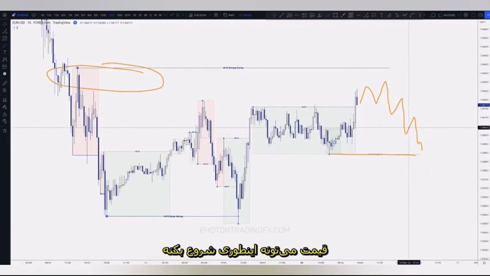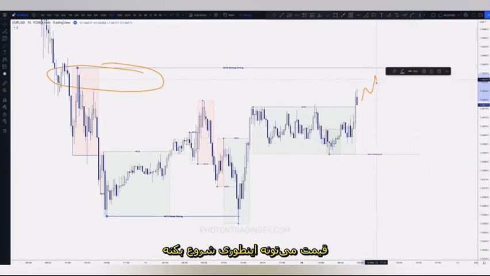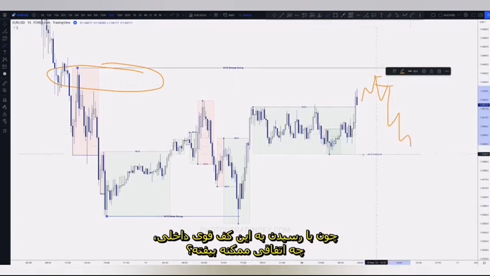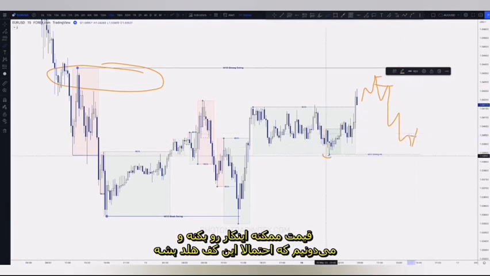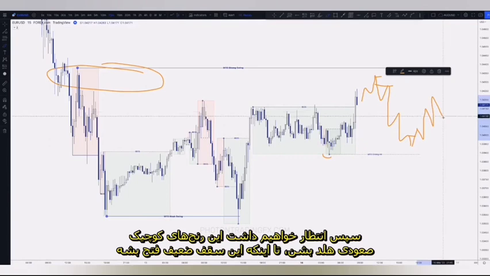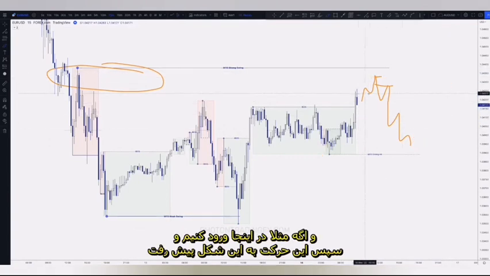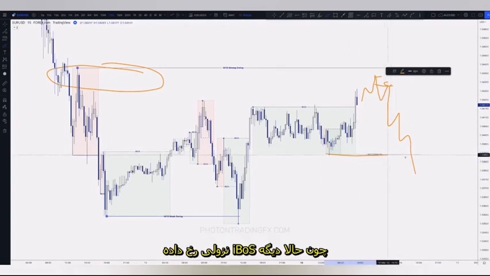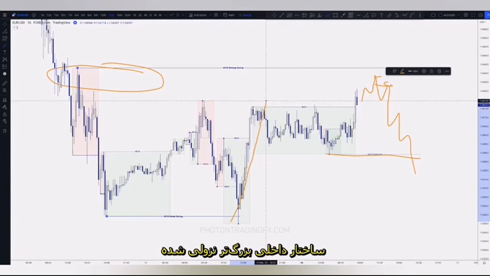Because price could, let's see, price could do this, right? We could get short up here, which is most ideal because then we can remove our risk, because by the time we're then trading into the strong internal low, what could happen? Price could then do that, and then we know it's likely this low is going to hold, and then we'd expect those smaller bullish internal ranges to hold until that weak high goes. Whereas if we got in here and then this movement broke, okay, now you can start to look to scale in or look for shorts, if you're not already in, because now what would have happened? Now you would have had that bearish IBOS. The larger internal structure has then shifted bearish.